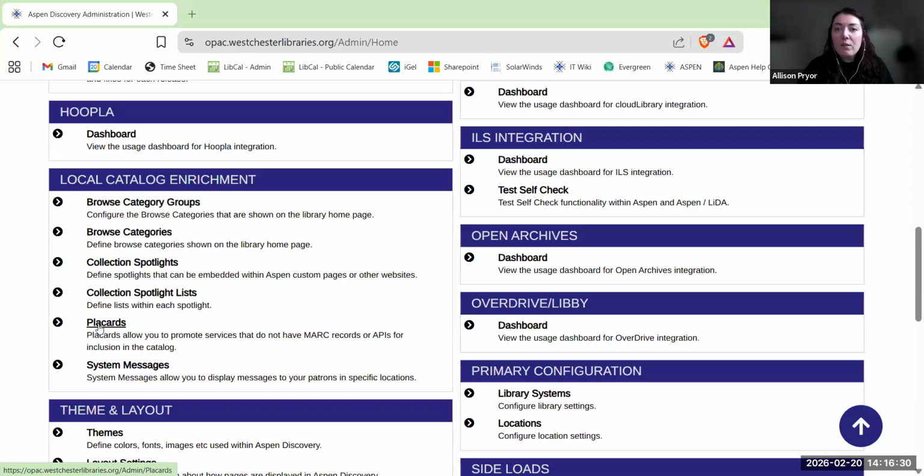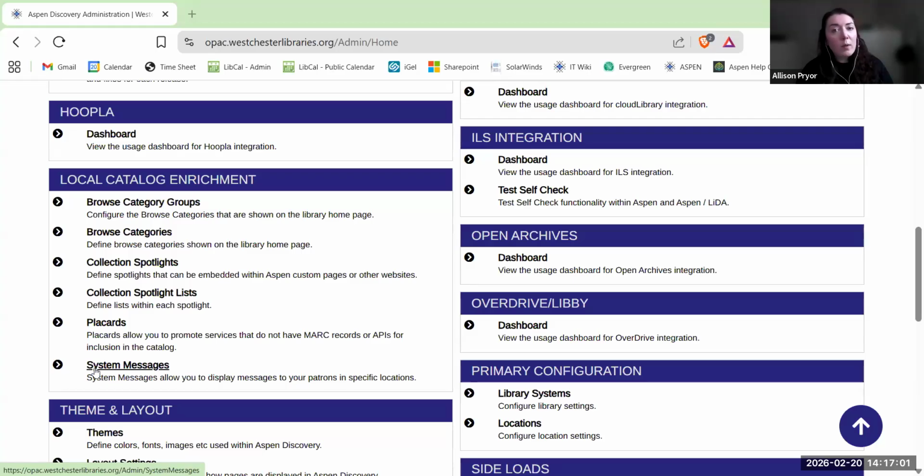Essentially, what we do when we create them, and I'm going to show you how to do that, is we come up with trigger words and we get into the brains of the patrons and think about what they are searching in the catalog so that my program, or whatever I'm trying to get their eyes on, will pop up in the search results. And it's a cool way to get patron engagement because we can link registration forms or our calendar or websites to it, depending on what we're promoting.